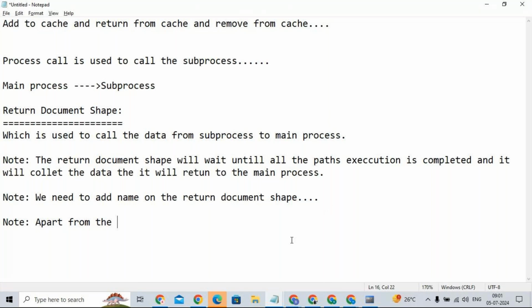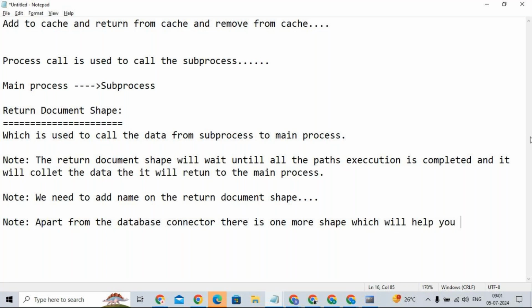Apart from the database connector, there is one more shape which will help you perform the operations on the database.